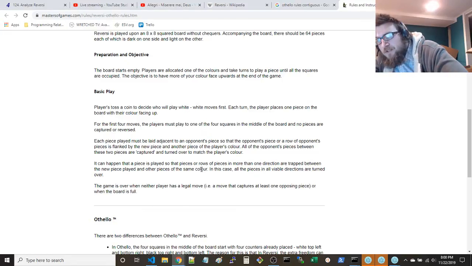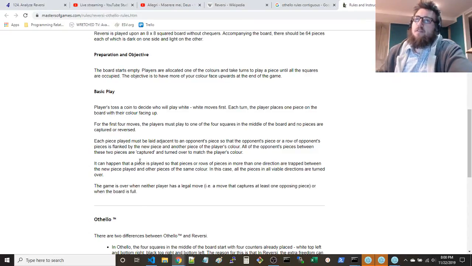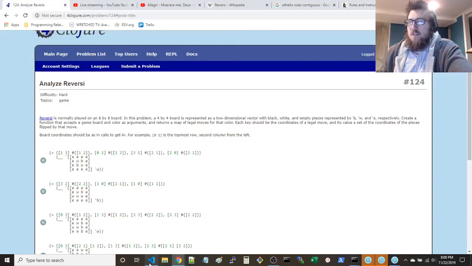Between the new piece played and other pieces of the same color, all the pieces in all viable directions are turned over. Oh, now this is interesting. My algorithm is wrong, actually.